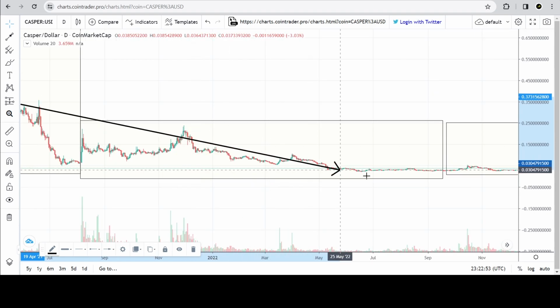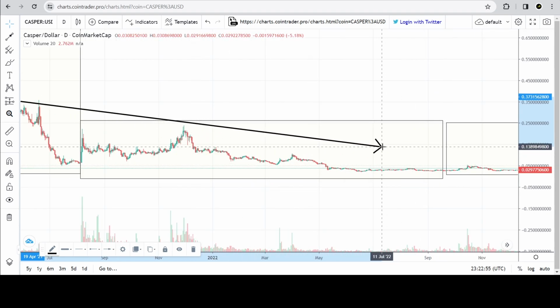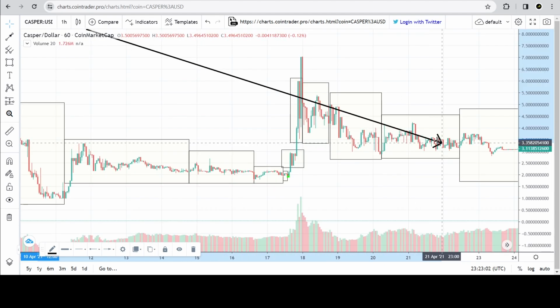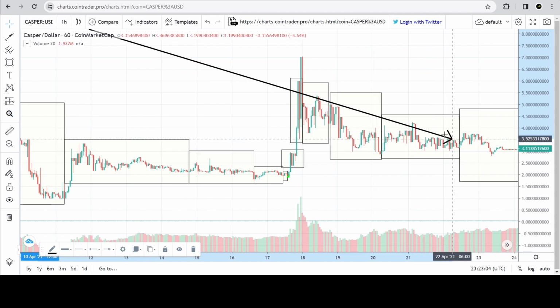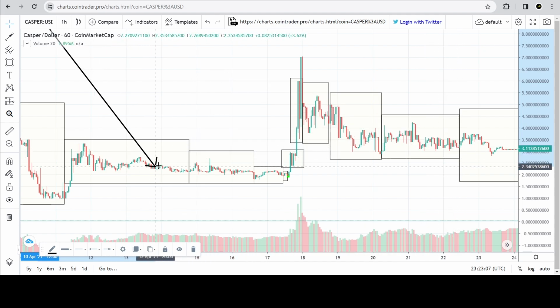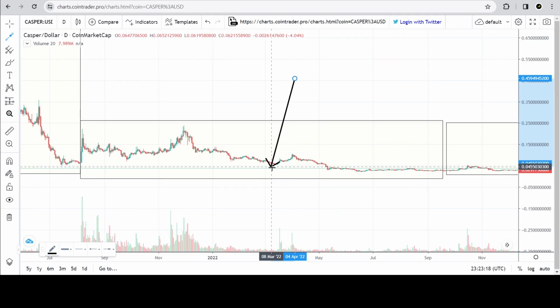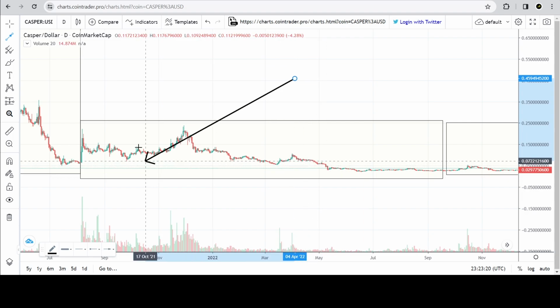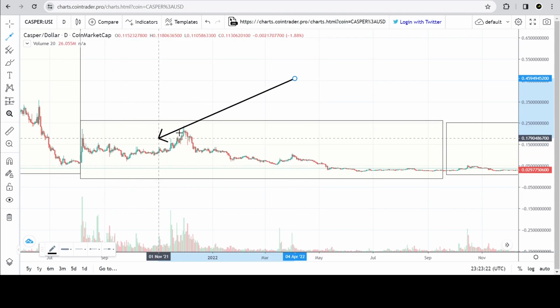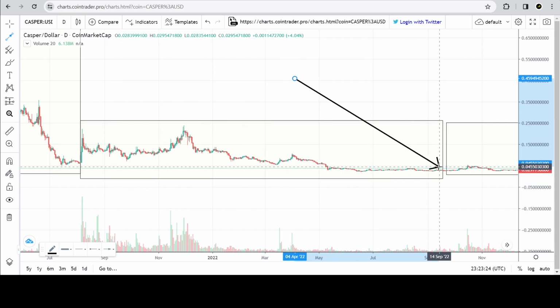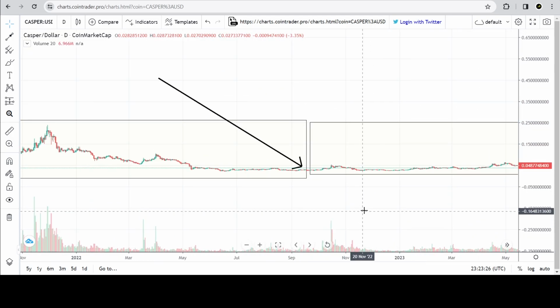Price then winds its way down to a point before entering into the next fractal. Just as we see here, we even have this wave that takes place right here and right here, which we see right here after these two peaks right here. It winds its way down to a point and then moves up into the next fractal.